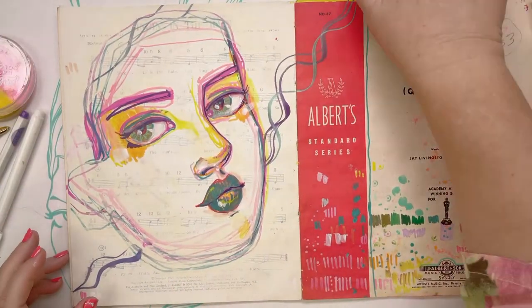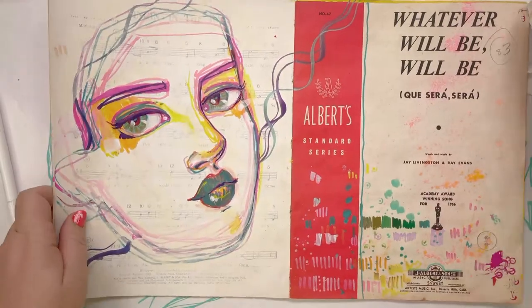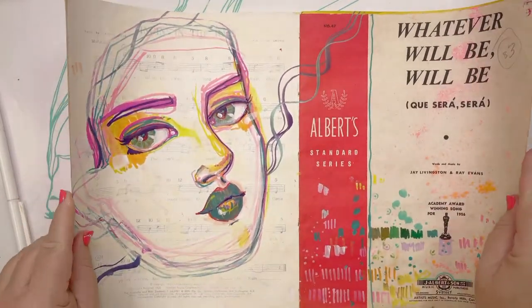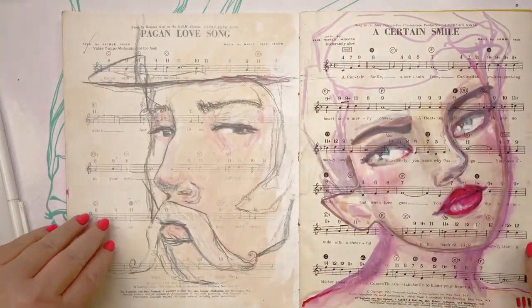Let's get this little girl back. Now, I don't want to do too much layer cake or water-soluble media on this. Although I do have my gesso and whatever on here.